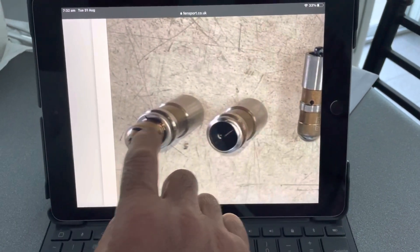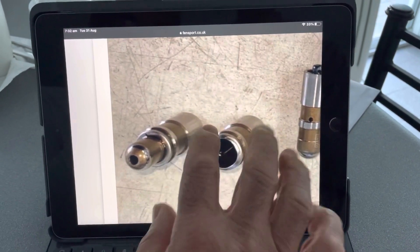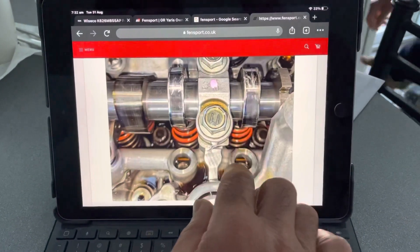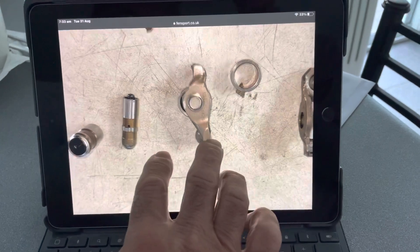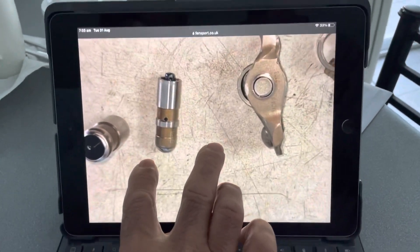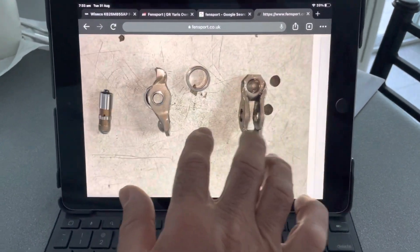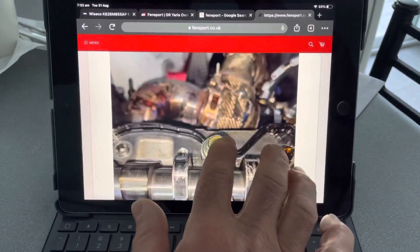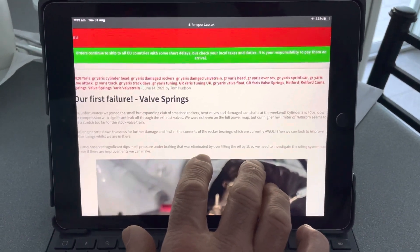You put shims underneath to make the lash adjuster slightly shorter, and then you adjust them with shims underneath. That would work really well. It definitely needs rocker retainers and solid lifters for a high-revving Yaris — it's crazy they're not running retainers. It's got to be to do with assembly or costs. That's what it looks like; this mob's lost one, and it has happened before to a few others, apart from the one from the Nürburgring.